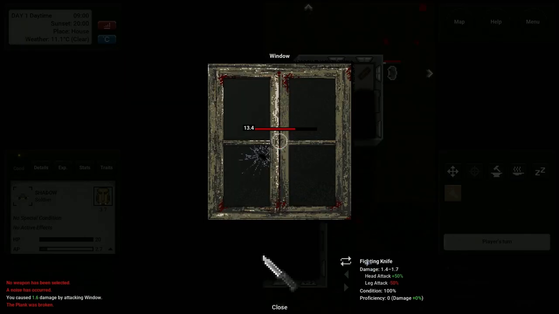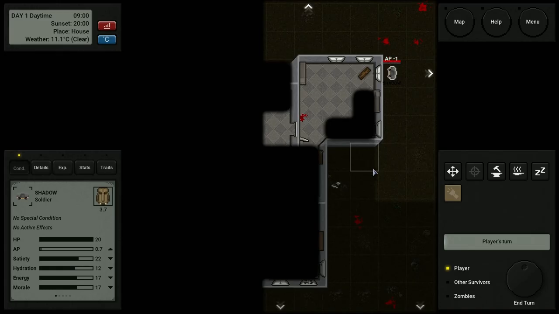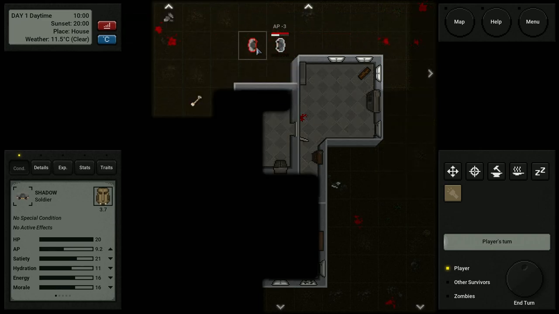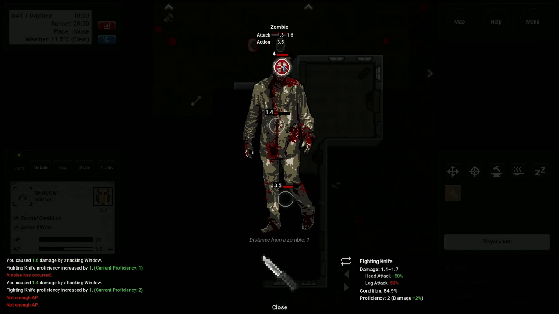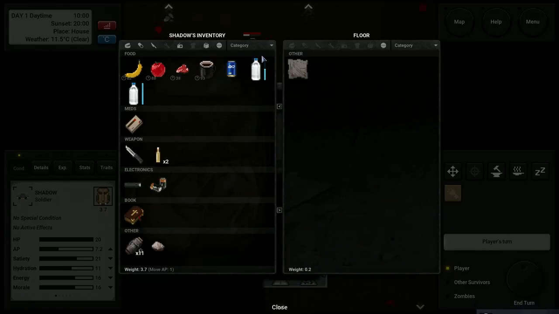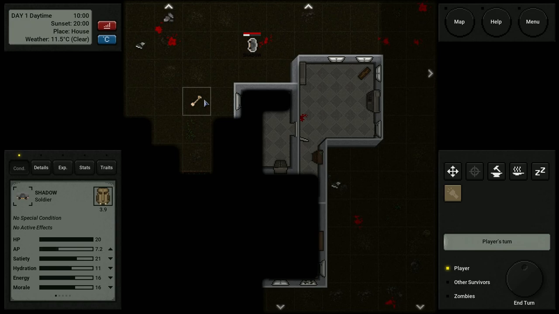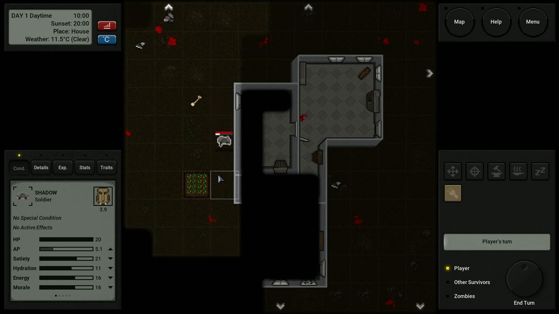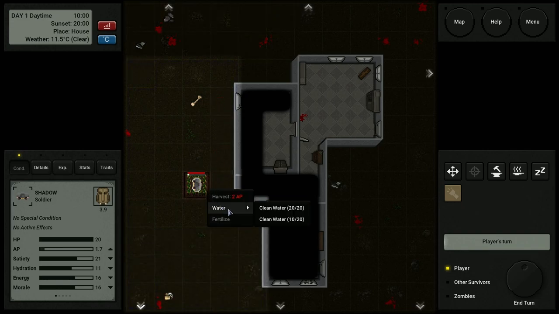Seriously? It's a freaking window. Window is not taking the damage I thought it was going to take. Alright, let's look around. Aim for the head, obviously. What you got there, bud? Clothing fabric. No, I'm not doing that. I'm not watering that. I wanted to steal it, but... oh, this house is a no-go.